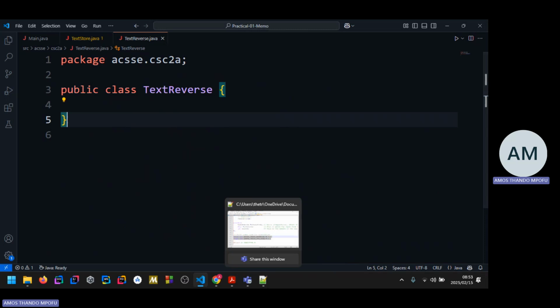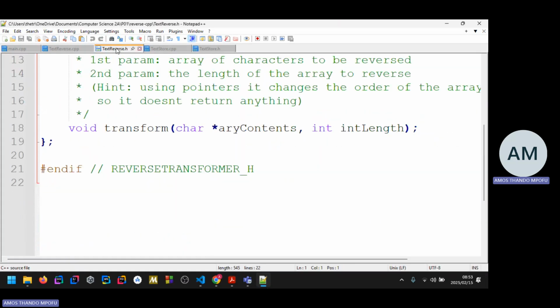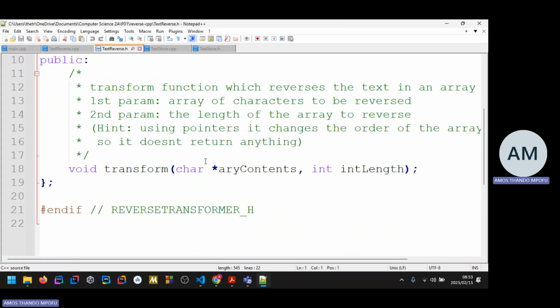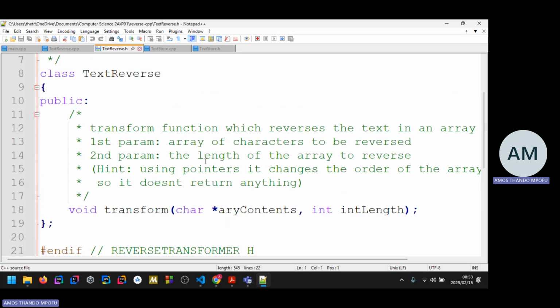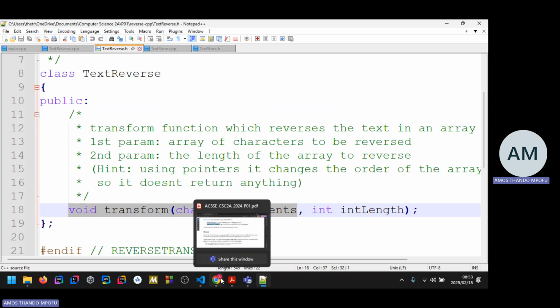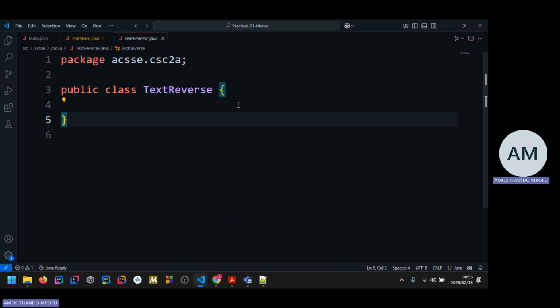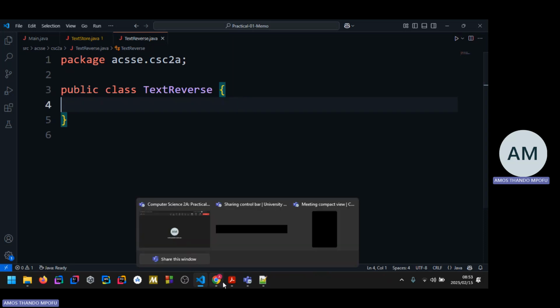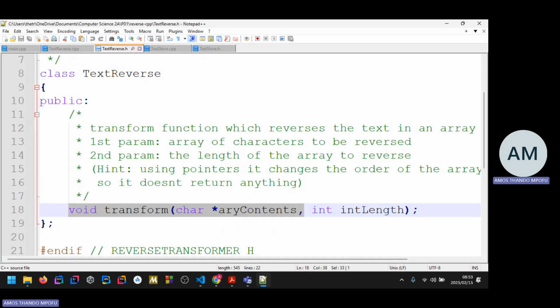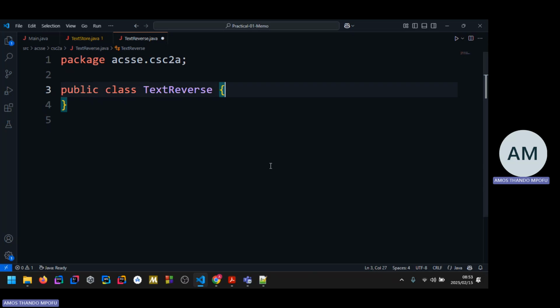So we need to go to text reverse now. So let's go to text reverse. I think text reverse is the simple one. Yeah. So text reverse is public, and okay, we haven't done the transform, the delegation yet. That's fine. For now, I want to create this transform, which also has contents. So let's do that. So there's no constructor, right? Yeah, it has no constructor.